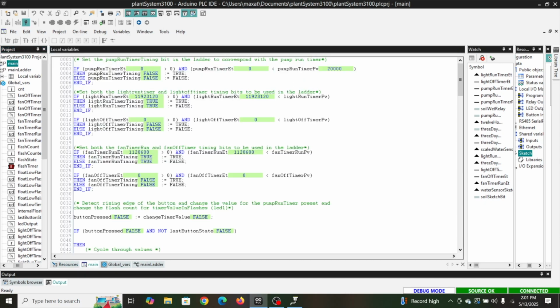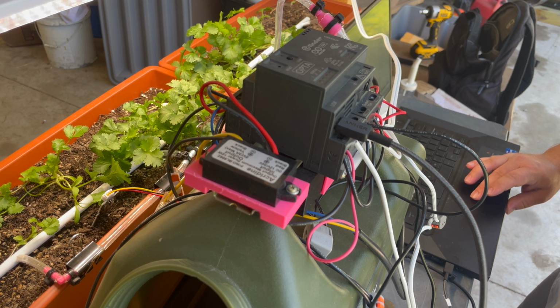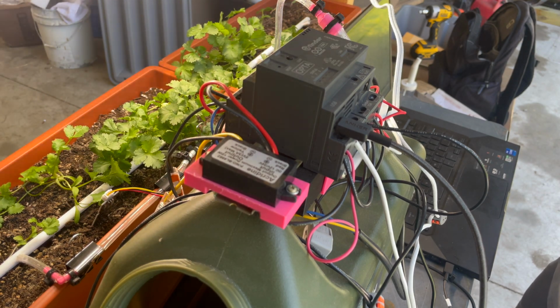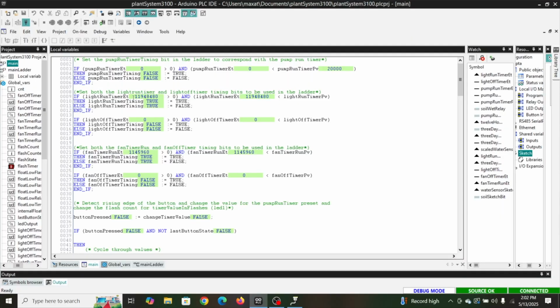So here's some logic we do with timer timing. Basically what I wanted to do there is if a timer starts timing, while it's anywhere in between its beginning and the end of its timing, I want it to make a bit true. That way, it was just an easy way, like right now you can see this light run timer, and you can see that our light's on.